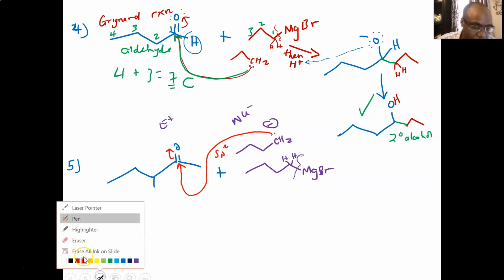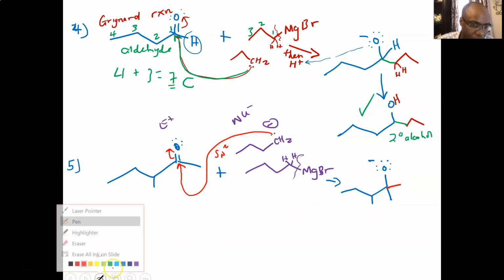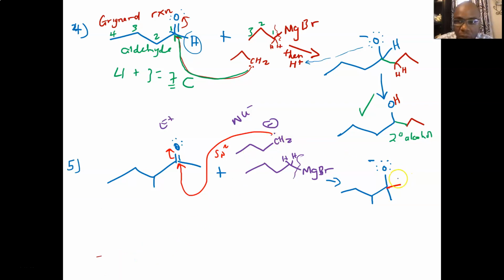So what do you get? So keeping my number of carbons constant, I know my oxygen here now is going to be negatively charged because now it has 3 lone pairs of electrons. My metal is still there. The red arrow that did the attack is the new bond, newly formed bond. And then I join my purple 4 carbons onto this one. 1, 2, 3, 4.